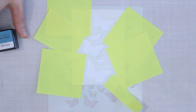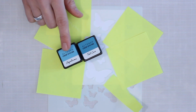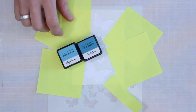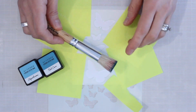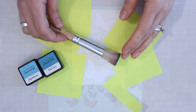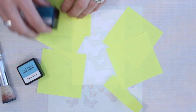Now I need to decide which inks I'm going to use. And today I'm going to be using two from Altenew. These are dye-based inks. I'm using Aqualicious and Teal Cave. So they're a light and a dark of the same beautiful teal. So I'll have those on hand. To get the color through, I'm going to be using a stippling brush. And you can use this technique with any of your foam applicators or your sort of pouncing tools that you may have from other inks. That will work perfectly as well.